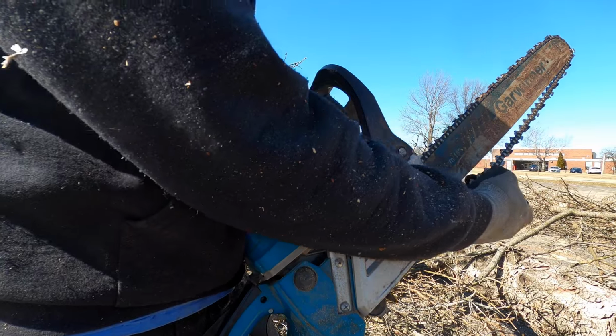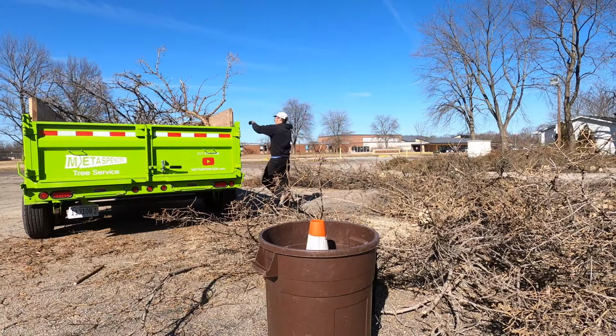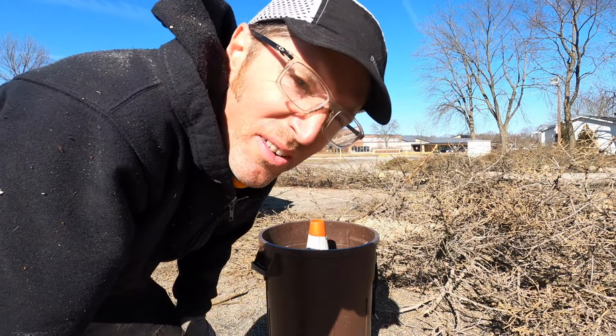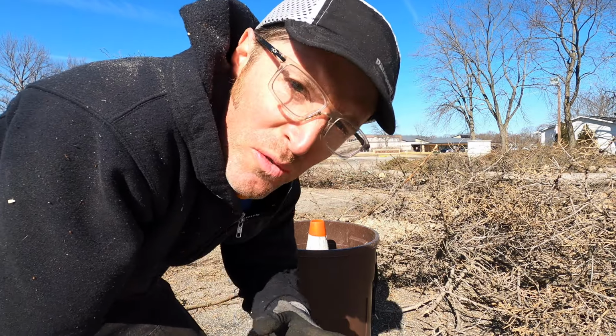Chain's getting a little loose. So first tree has just about filled the trailer, so I'm not sure how much I'm gonna get in there, but good news is Melissa just texted. She said she's gonna bring some food over.